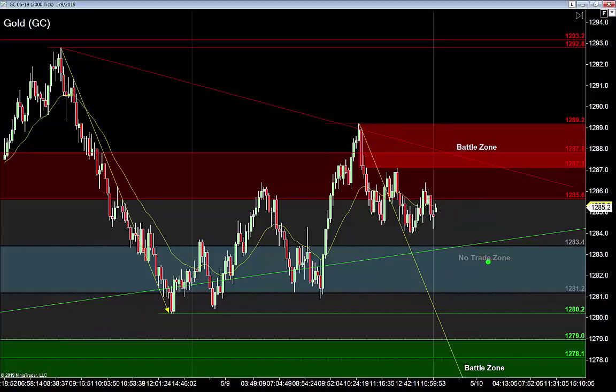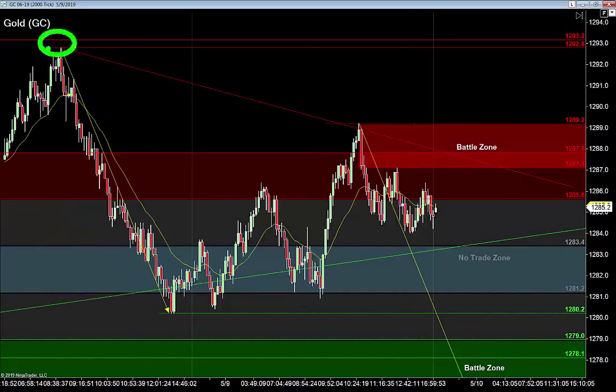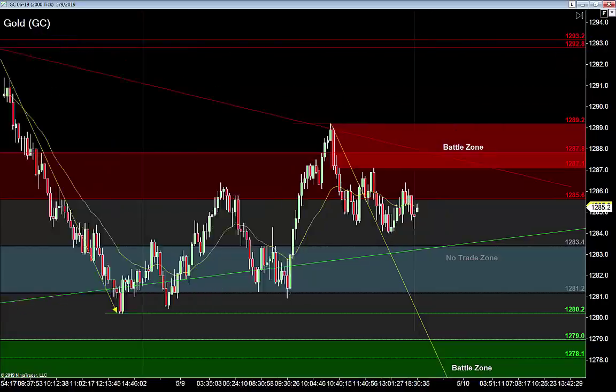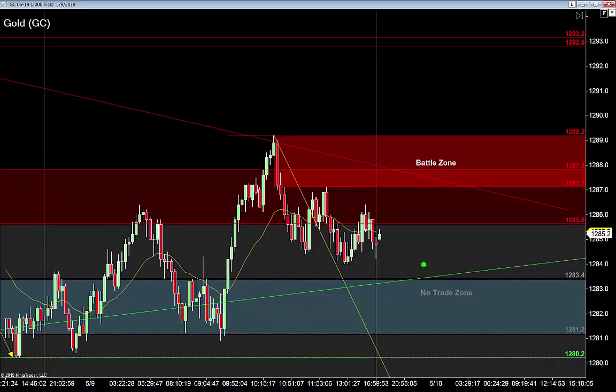Now, what if the buyers take it, right? What if they run this thing higher here? What do we need to see here? One would be the 2-try breakout. Where's my target, by the way? Target's up top, right? Target's up top. 2 breakouts, right? One would be strong move up, 1 try, 2 try, go.